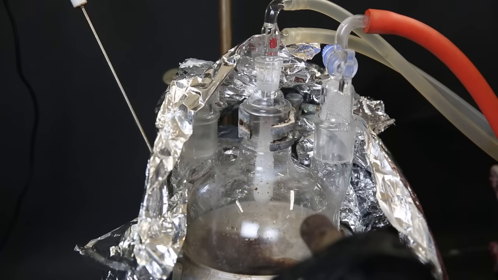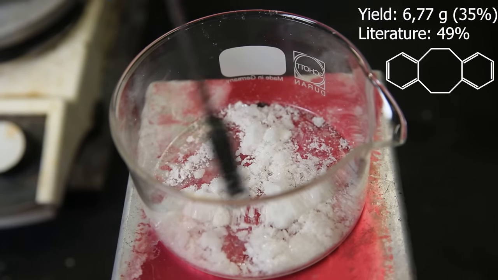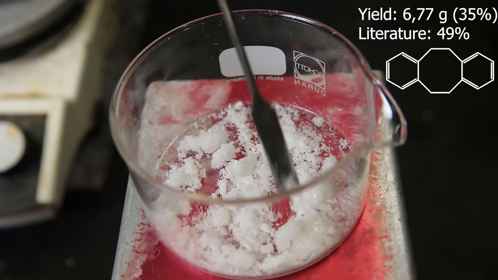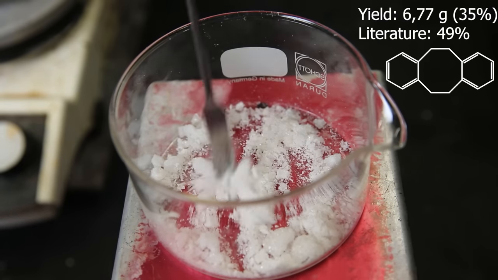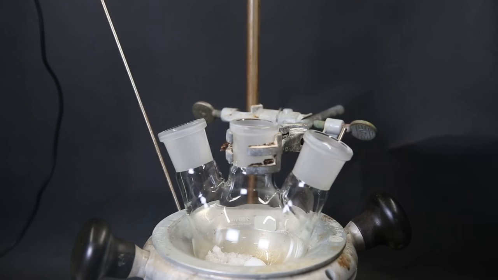Now I have run the vacuum sublimation two more times. And afterward, I am left with 6.77 grams of white crystals. Now that I have the pure and fresh product, I can move on with the next step. So I set up a heating mantle and a flask, in which I have put all of the product.